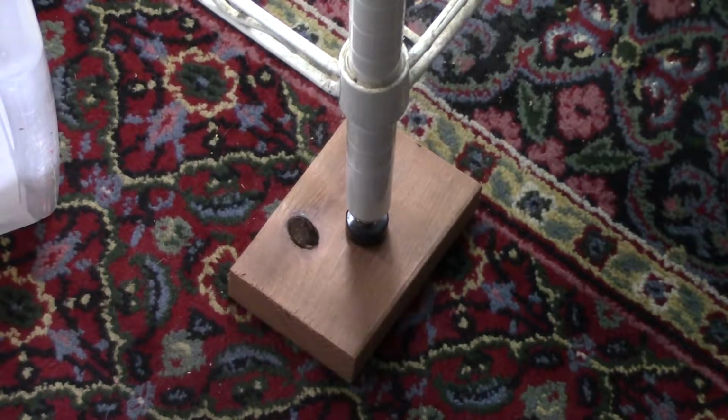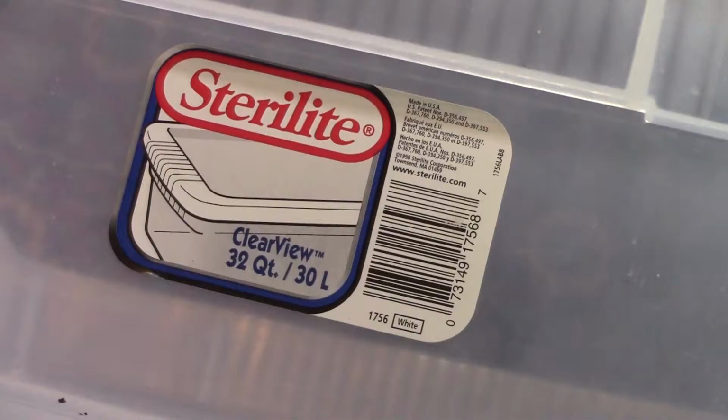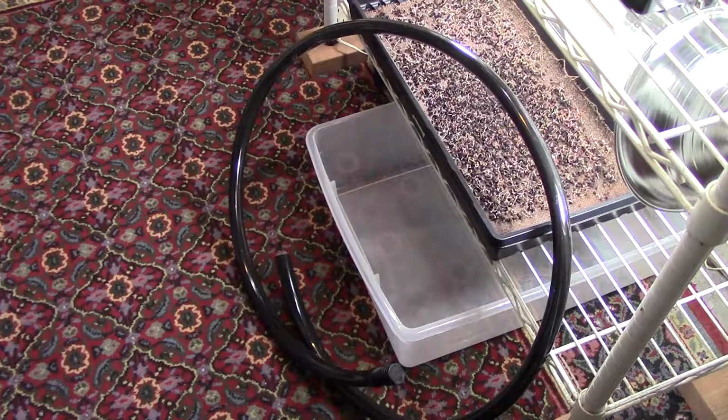The first thing I had to do for installing the pump is to raise the shelves on some blocks in order to get more space for my reservoir. The reservoir that I'm going to use for this is just a Sterilite 32 quart storage container that I got from Lowe's.